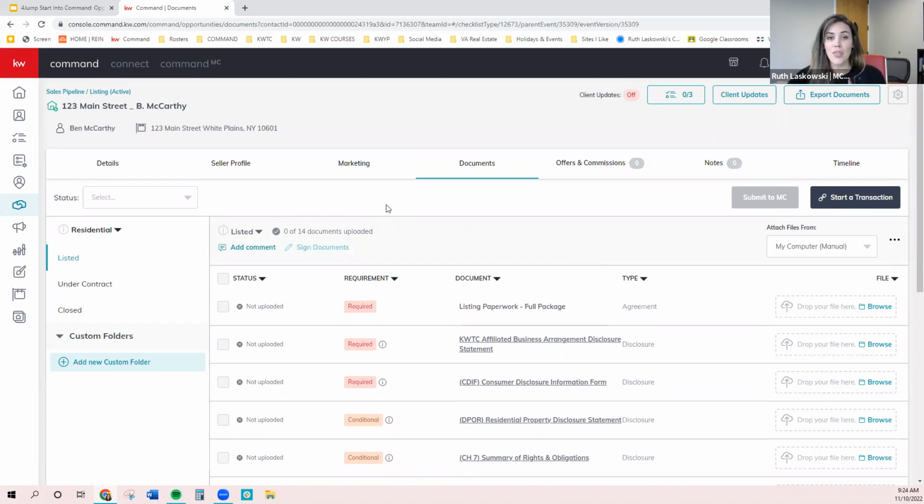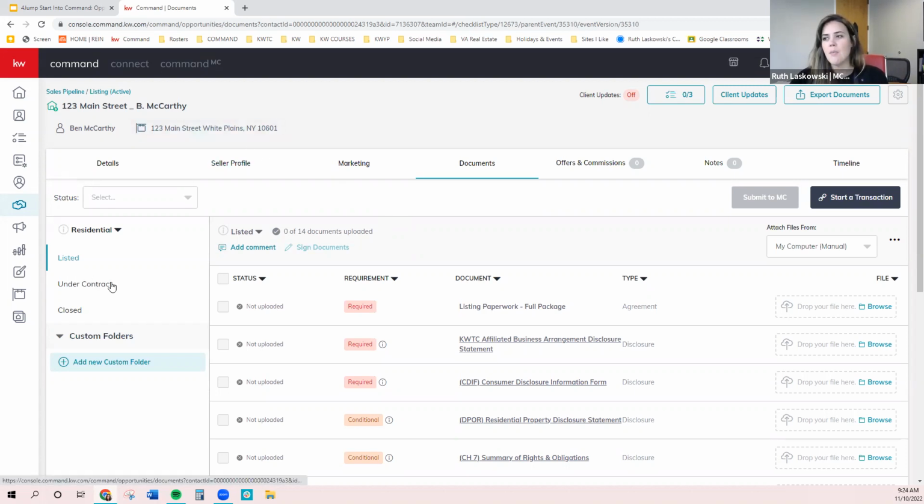So we use Authentisign for our signing, and we just drag everything from Instanet over into here. The way that I teach it in the Hampton Roads market is that as you're downloading your information from RAIN, you're saving your copy for your 3 years, which is our state standard, right? And then you're also dragging that copy into Command so that your broker has a copy as well. So you're checking 2 boxes when you do that one action. So it makes it pretty smooth.